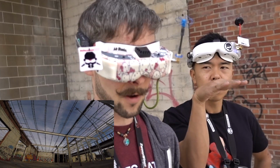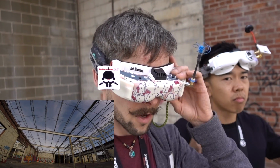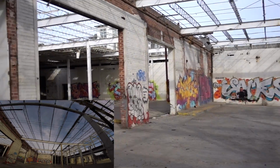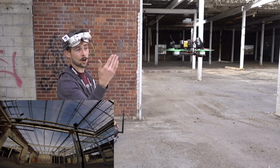This would probably be bad if I were in Chernobyl because there would be a lot of dust. I am about to pop my goggles off because I'm in a stable hover. Pop the goggles off, the quad is chilling, throttle is chilling. I'm going to bring it back towards myself, tail in. Once it gets close to my hand, I'm going to kind of let it go do its thing, and I'm going to drop the fuck out of it.